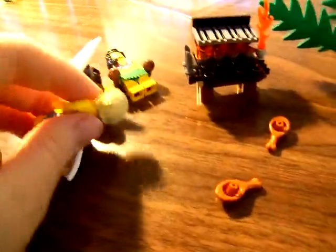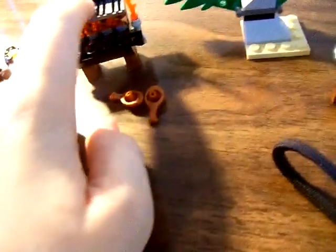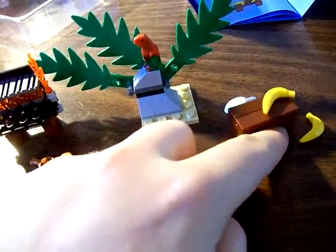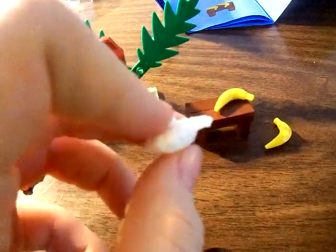So we got all three of these minifigures. We got some turkey legs to go with the grill, which I think is really cool. Then they have this leaf with a parrot. And then this table with a couple bananas. And then this little clam thing.